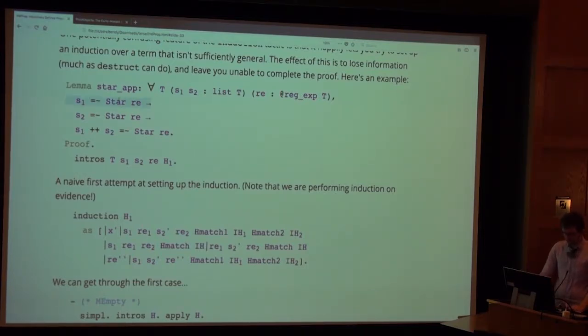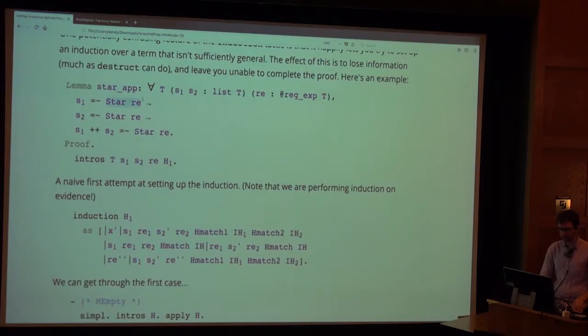So here, what does this say? This says that if S1 matches regular expression star and S2 matches regular expression star, then appending those strings together will also match regular expression star, right? So if we try to do induction over the first hypothesis, there's an issue.